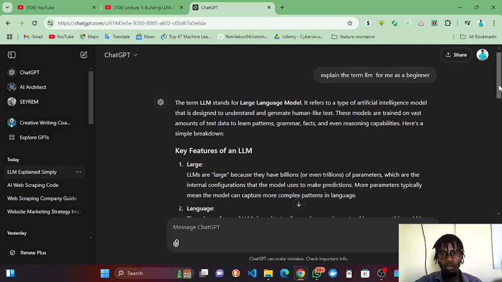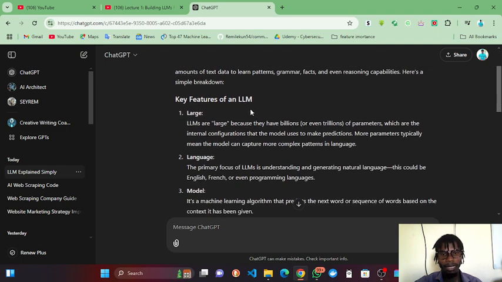The key feature of large language models is that they are large. LLMs are large because they have billions of parameters, which are the internal configuration of the model used to make predictions. More parameters typically means the model can capture more complex patterns in the language. That's why we call it a large language model.